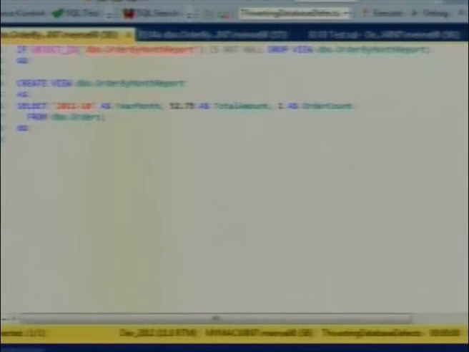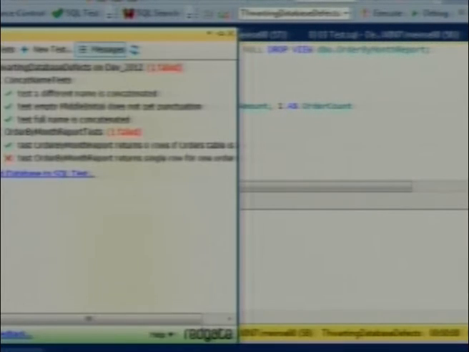Now we need to actually make sure that this view is looking at the orders table. We did not change that it returns hard-coded values, which is fine at this stage, because we only have the two test cases so far. But at least it returns one row if there is a row in the orders table and no row if there is not. So running those test cases again now will make that test case pass.